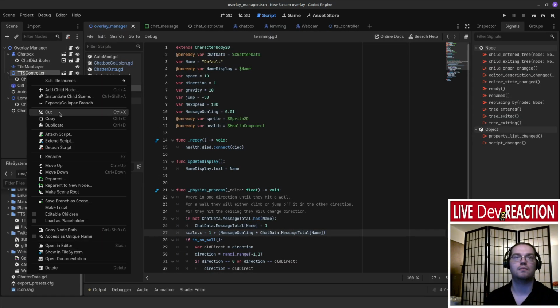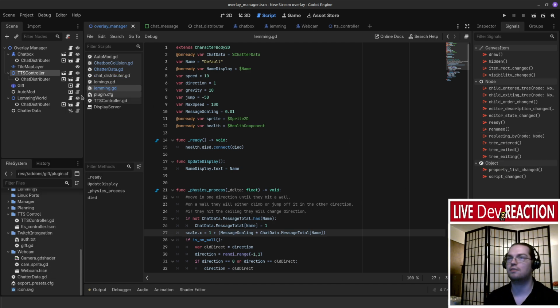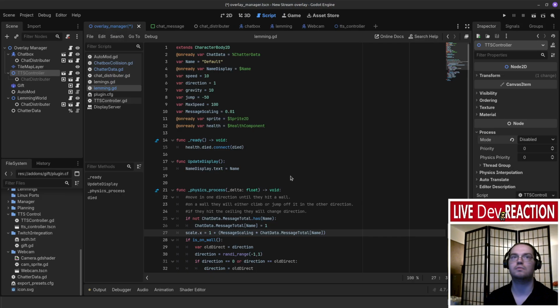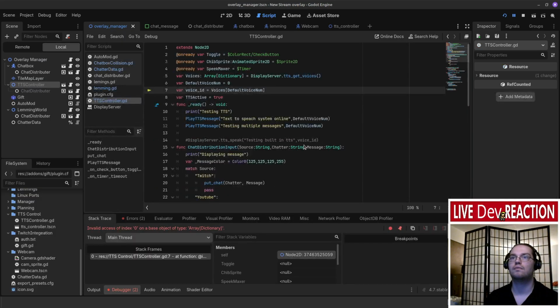For now, I'm going to disable this. Process mode, disable. Alright. Why are you doing stuff when you're disabled?